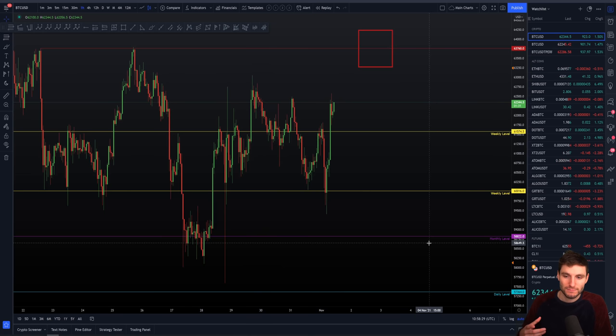So at this moment in time, we are pushing up towards, once again, the range high. If we break the range high, of course, we're going to be looking up towards $65,000 plus. If we can reject here or the range high and make our way down, we're going to look back down towards that 60, 58,000. If we break that, of course, we can start to look for much lower levels on the Bitcoin chart. All it comes down to is being prepared, taking your trades, and then letting the market play out.